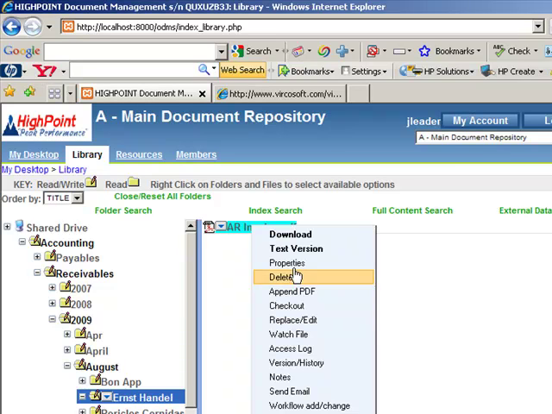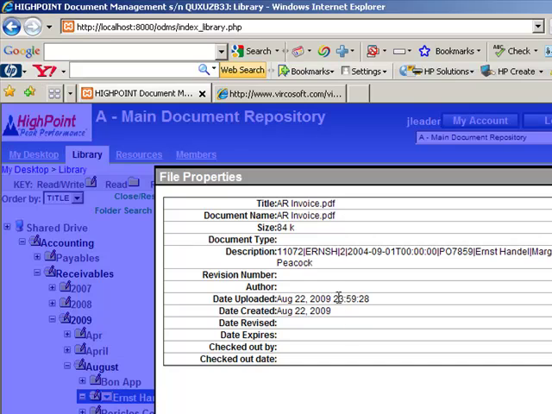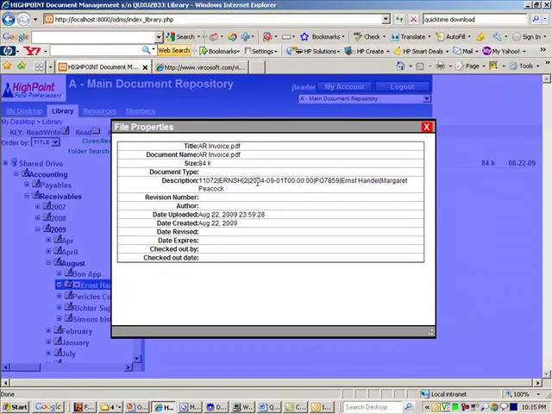Okay, if we look at the properties of this document, you're going to see that there's a lot of indexed information in the description here. You know, how did this get here? How does it get here efficiently so we don't have to type it over and over? Well, make sure you watch the video on our vFiler automated filing system, because that's vital to find out how you can get your documents filed hands-free automatically.